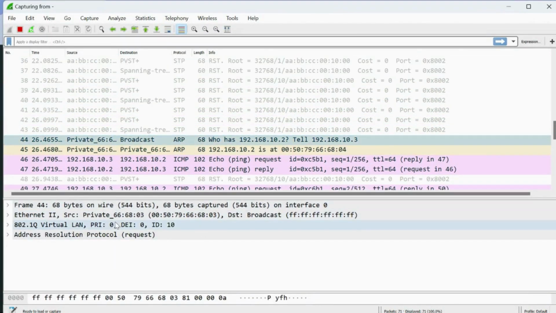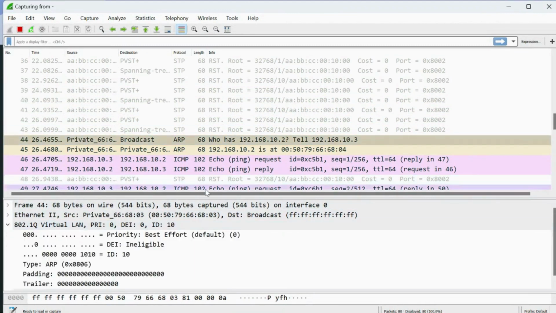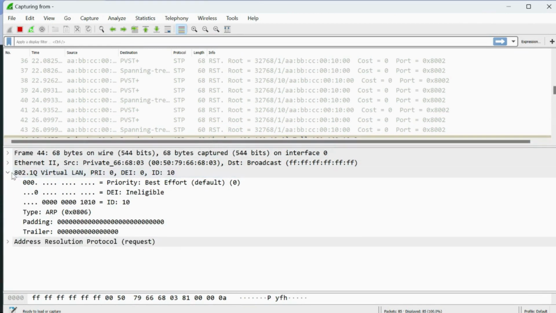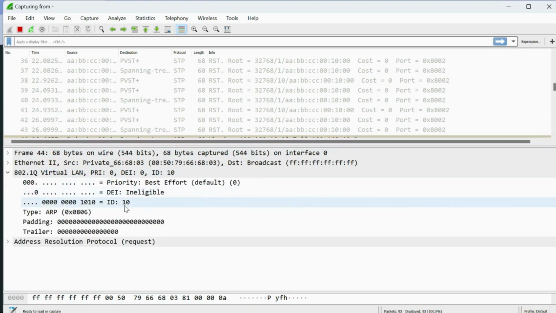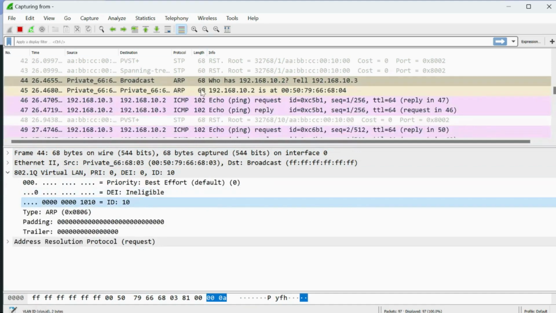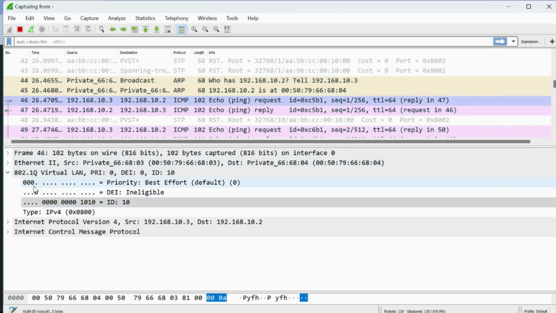So the first thing we did was that ARP request. And on the trunk, look at what we have here. We have the 802.1Q encapsulation on our Ethernet frame, showing us the actual VLAN ID of 10. Pretty cool, right? That trunk is now allowing that VLAN 10 traffic. Whereas in our previous lab, this wasn't possible because that connection between switch to switch wasn't allowing this tag across. But with our trunk, we can allow any VLAN ID across. And you can see that here.